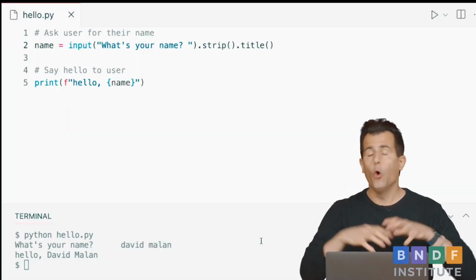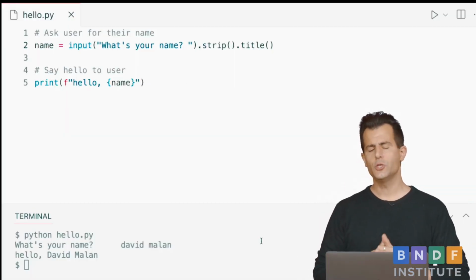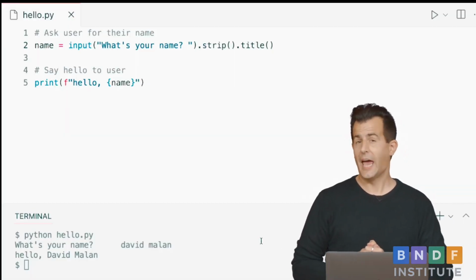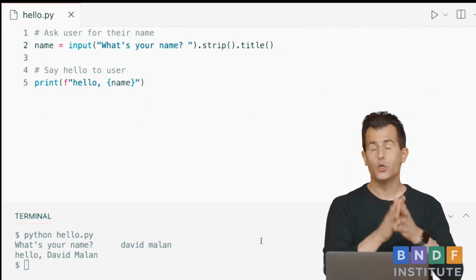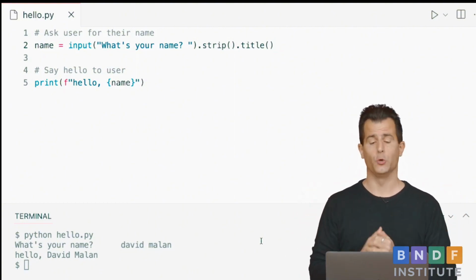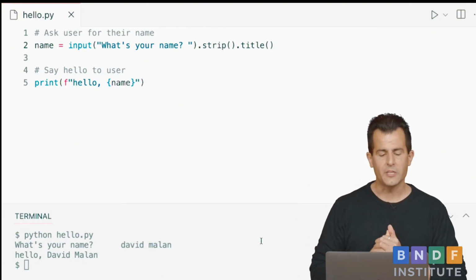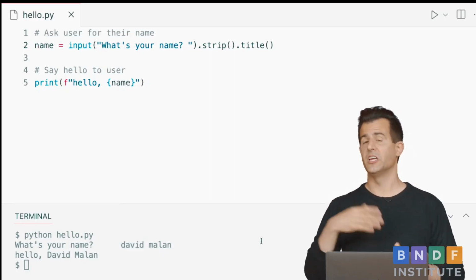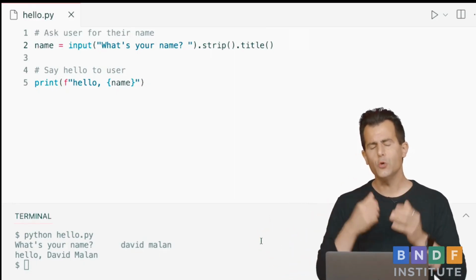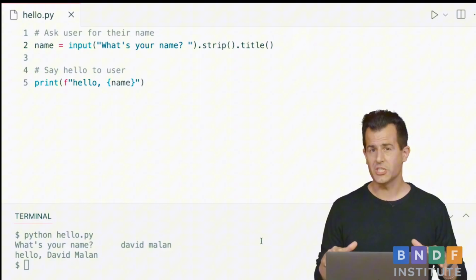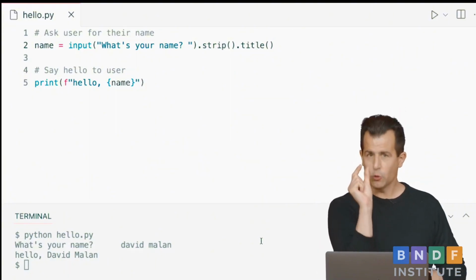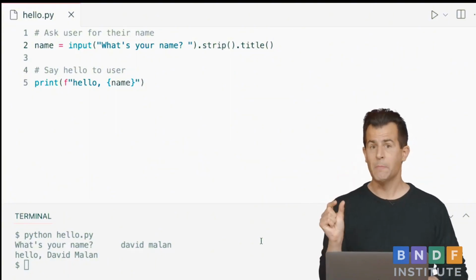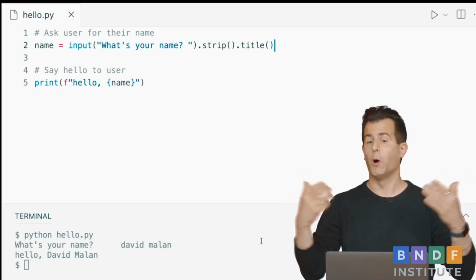Now, strings come with a whole bunch of other methods as well, among which is one called split, which can, as the name suggests, split a string into multiple smaller substrings, so to speak. For instance, if the human here is in the habit of typing in their first name, then a space, and then their last name, and you want to greet them only by first name, well, we could leverage that single space between the first name and last name and split that string into two smaller substrings.